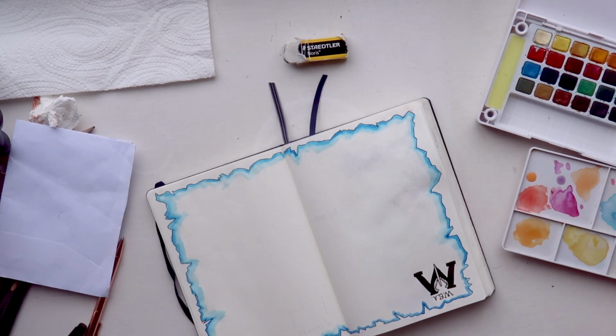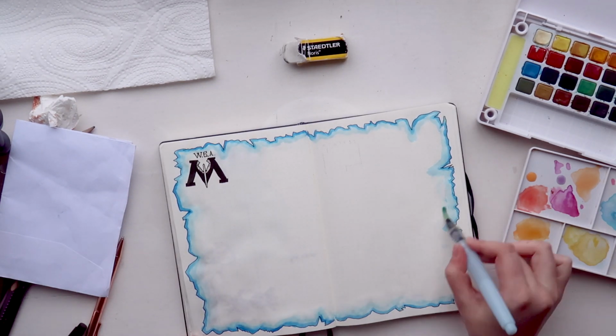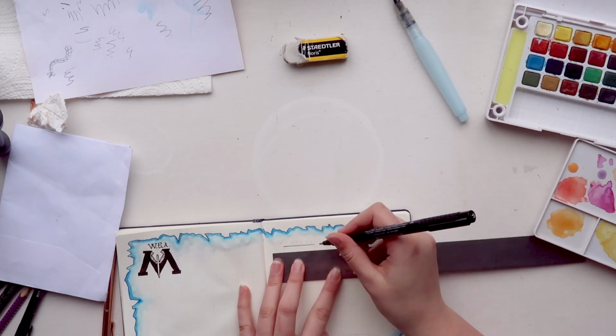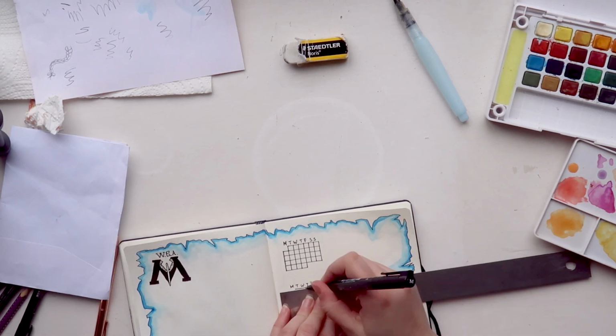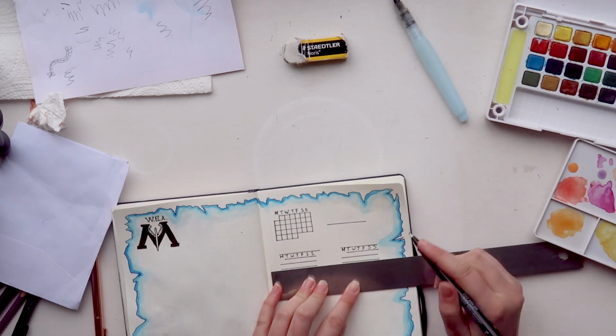I don't know, Order of the Phoenix for me is all blue because the original book that I read has the cover of blue, so I just sort of associate with that. I don't know if that makes sense to you. But yeah, and I have the Ministry of Magic sign on the left corner, same as the last time. I really enjoyed the blue thing, and I'll see if this layout works for the tracker for me. I'm gonna continue and probably just change the color, see how that works.